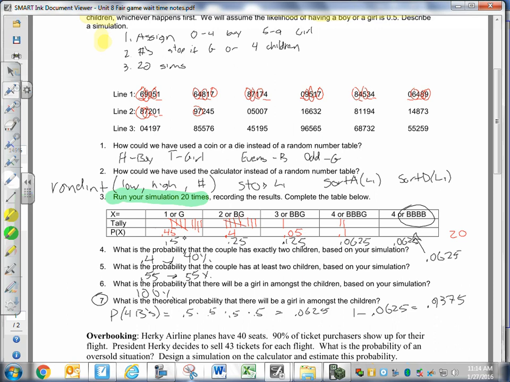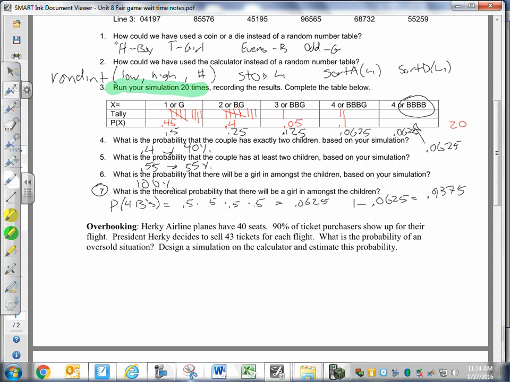And we do, okay? So notice our first one, close to the actual. Second one, off. Third, off. Fourth, higher than, and et cetera, okay? Good, but that's the idea. If we continue to do more and more trials, these experimental probabilities will match the theoretical.